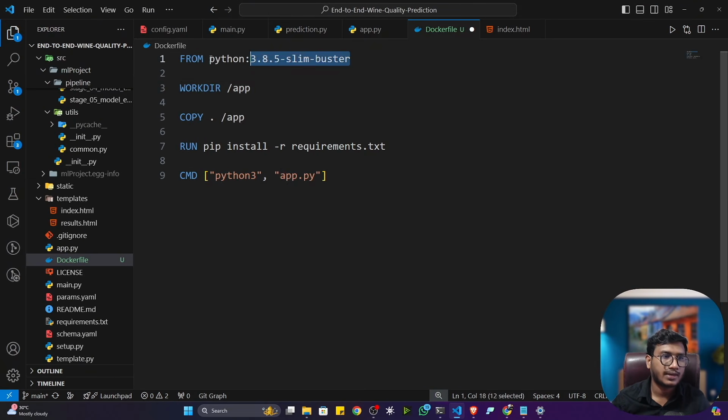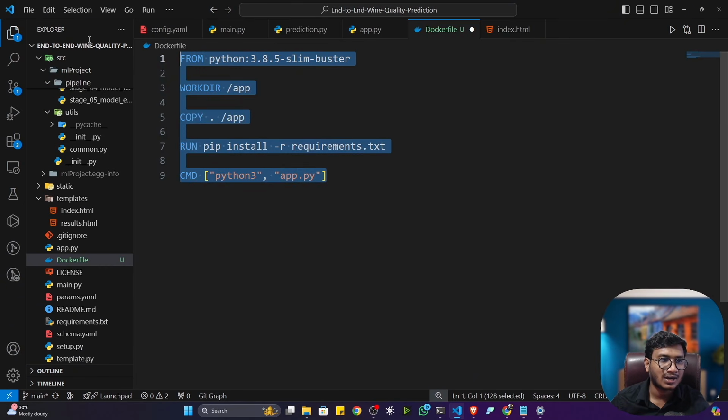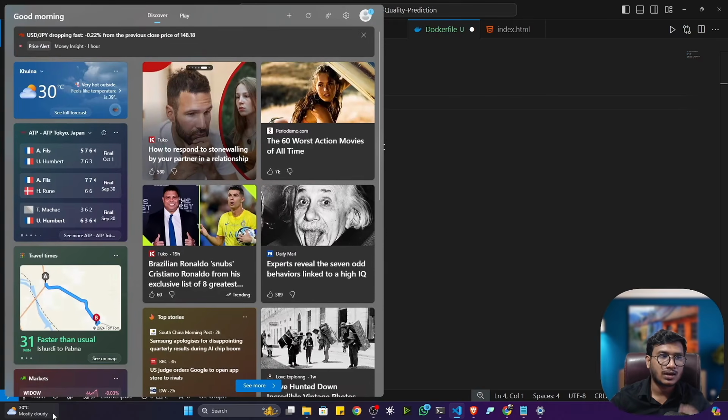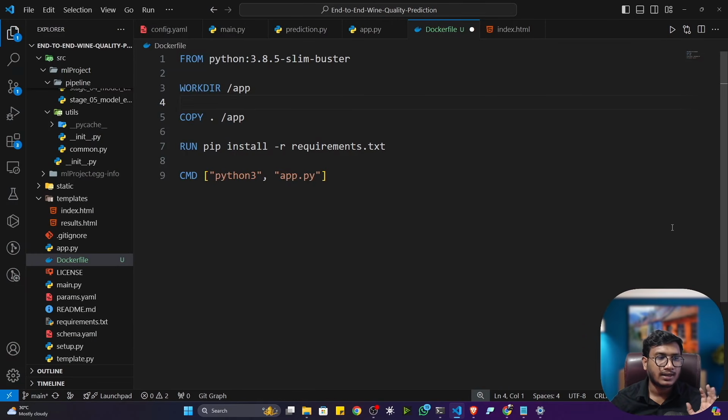First of all, I'm taking a Python image, because I think you remember we are using a Python 3.8 environment. That's why I'm taking a Python 3.8 Slim Buster image. If you have basic knowledge about Docker, it would be better. Otherwise, I know you will be getting confused, but as of now, just remember this is the Docker command I need if I want to Dockerize the entire source code. That means it will Dockerize the entire source code, and this Docker image will be used for the deployment. This is the idea.